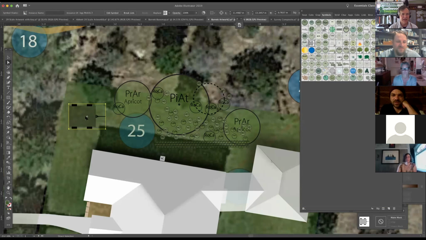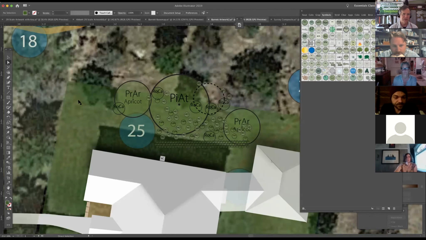It's still a 20 scale. Everything here is a 20 scale. So you can be assured that everything I bring off of here, even if I decide to park an RV on the front lawn, it's going to be to scale. And it helps to have these things available. You can check out and make sure that your scale is working well that way too. So any questions about that?